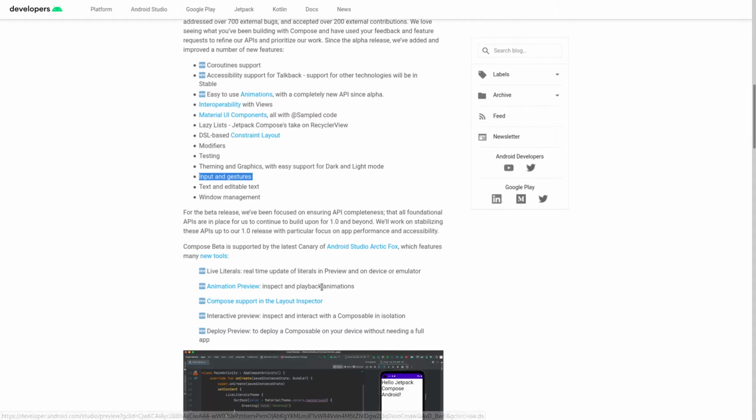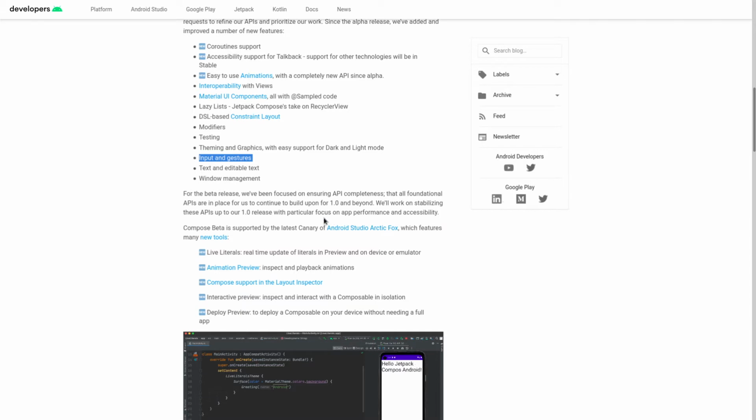And some of the features for the beta release: we've been focused on ensuring API completeness, that all foundational APIs are in place for us to continue to build upon for 1.0 and beyond. We'll work on stabilizing these APIs up to our 1.0 release with particular focus on app performance and accessibility.